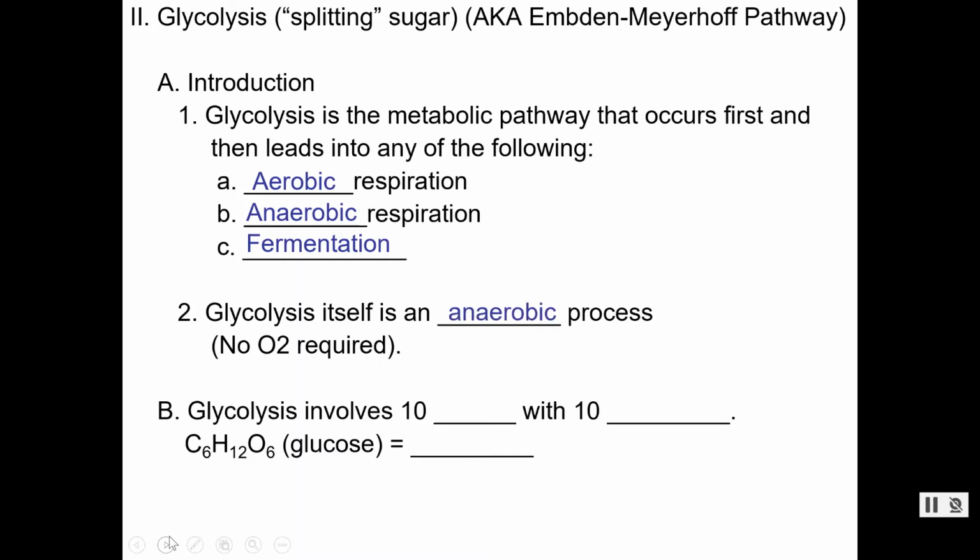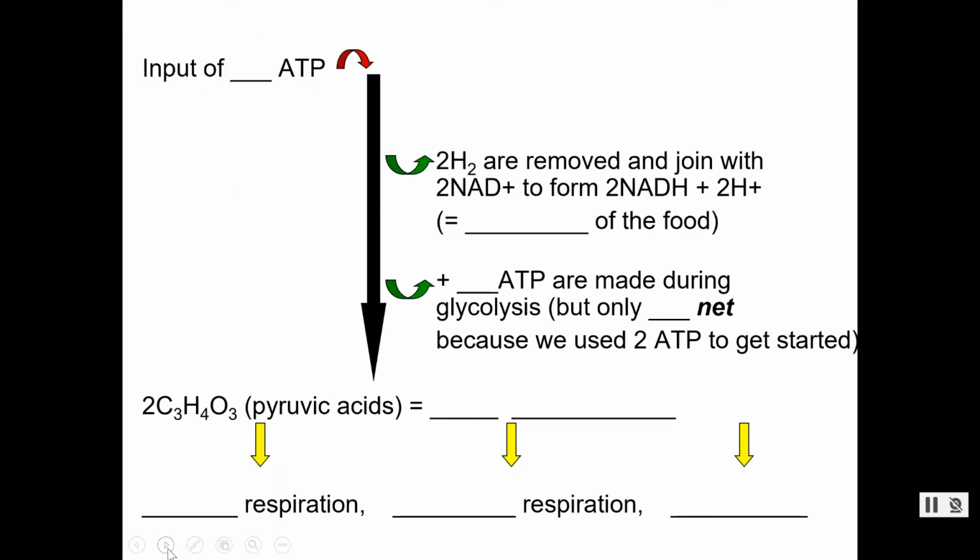So let's talk about glycolysis. Glycolysis itself is anaerobic, so no oxygen in this part of the metabolic pathway. It is a pathway, so we're going to require some steps. Glucose is the precursor, and it has 10 enzymes. Your end product is going to end up being pyruvic acid, and we'll see how that works in.